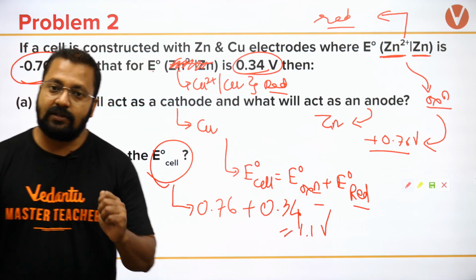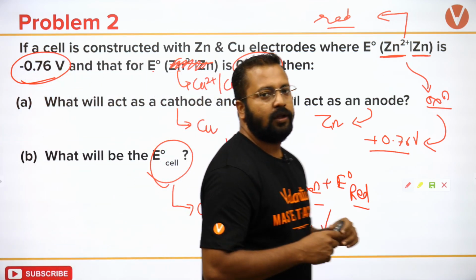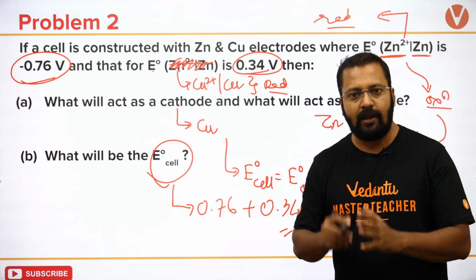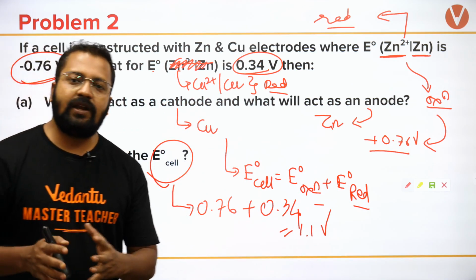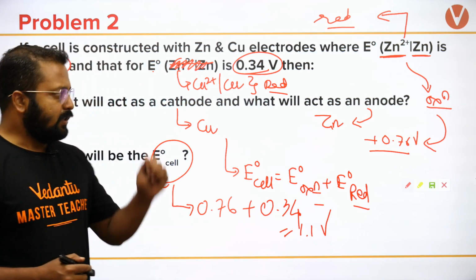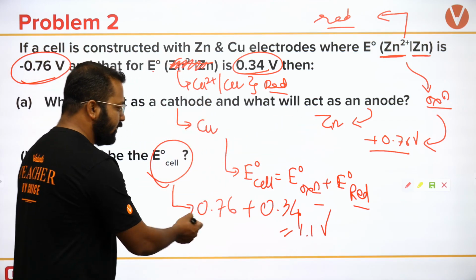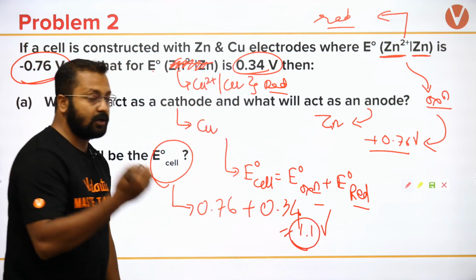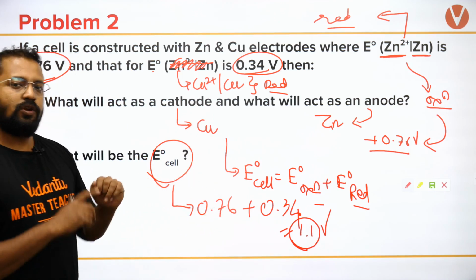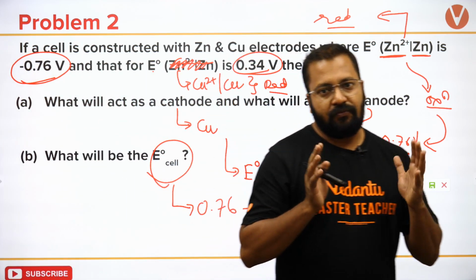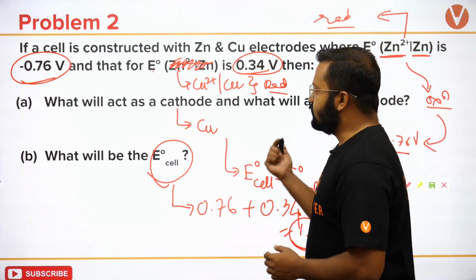This also answers the question you asked us during the voltaic cell discussion. A lot of people had asked, sir, why do we take zinc as anode and copper as cathode? The reason is this. If I take zinc as anode and copper as cathode, I get a positive value of E naught. If I take it the other way around, I would get a negative value, which is not a favored scenario. Okay? Asmit, Ajay, very good. This is the right answer.